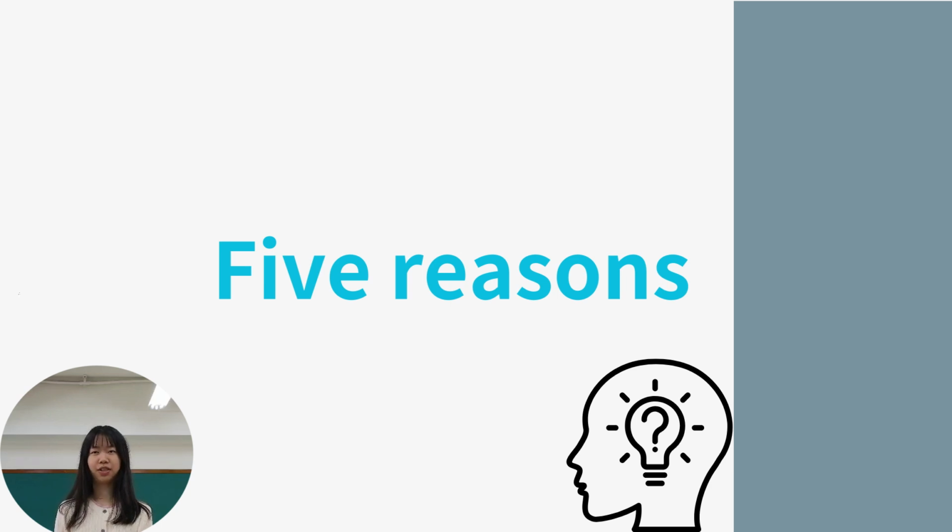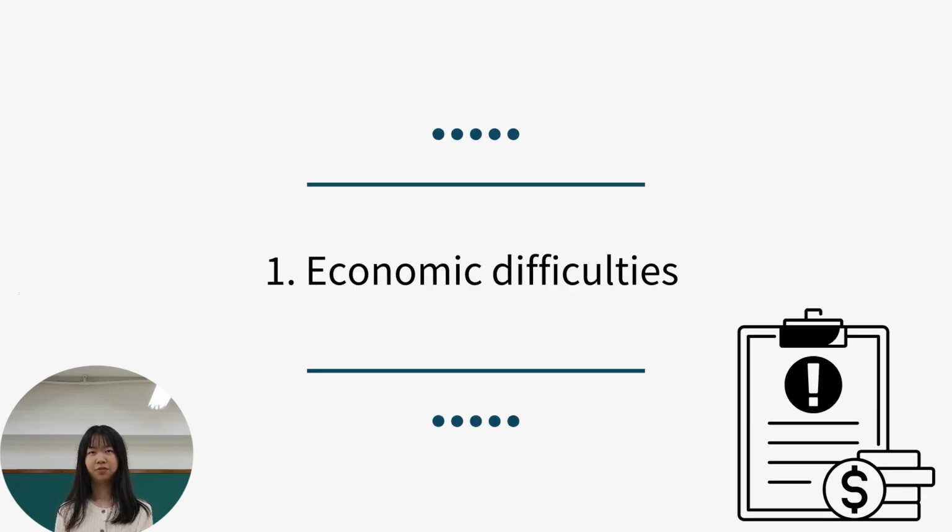First, let's summarize the relevant information we have found. The causes of homelessness can be grouped into 5 main factors. The first is economic difficulties. Housing prices in the UK are constantly rising, while wages grow slowly, making it hard for people to afford rent, buy a house, or pay the mortgage. Additionally, due to the economic recessions in recent years, many people have lost their jobs, which leads to a decrease in family income. As a result, they could no longer afford the rent, not to mention the mortgage.